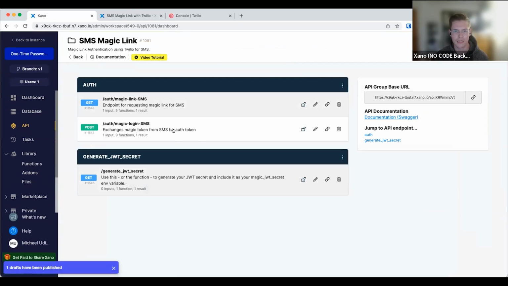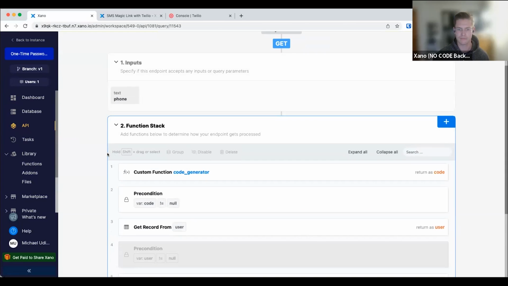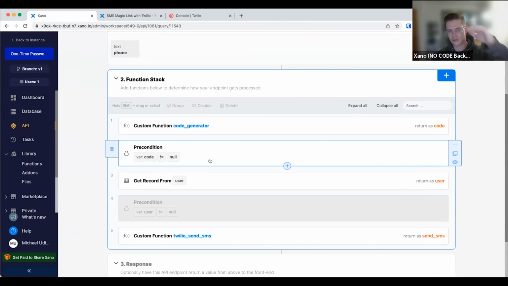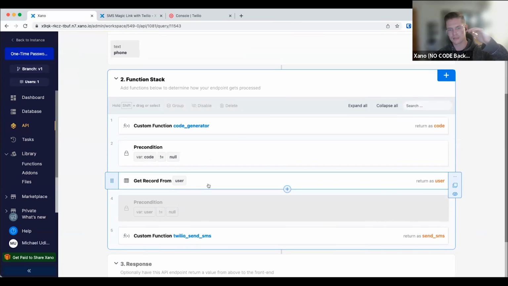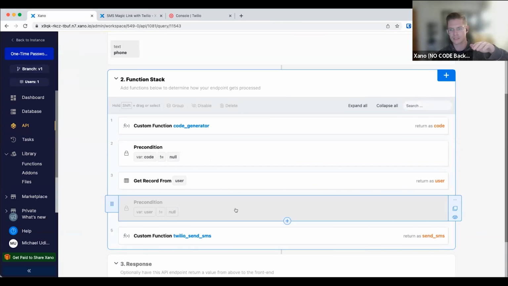Let's go ahead and look at this endpoint. So first endpoint we just looked at, user enters their phone number, generates a random number. Let's just click on here again, checks to make sure the code exists, looks up the user based on the phone number entered. We have an optional precondition to either force stop if that number doesn't exist already.